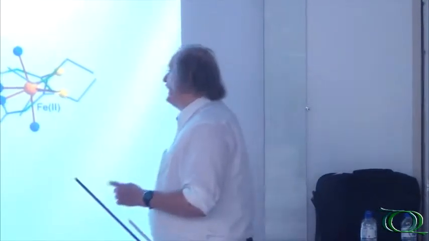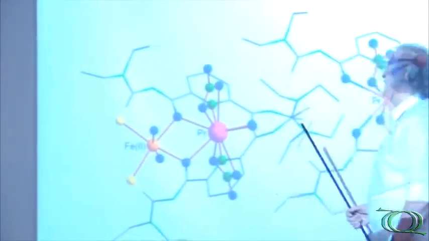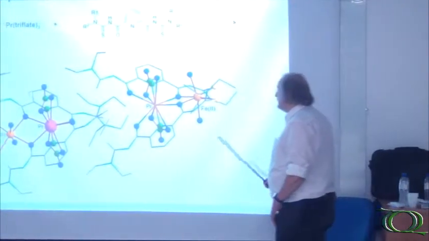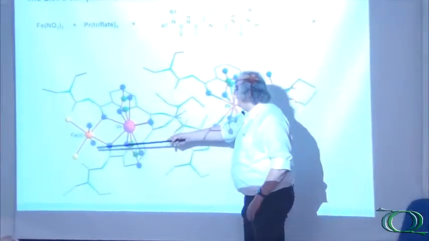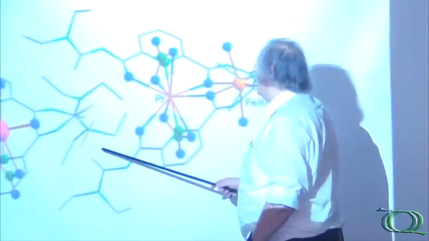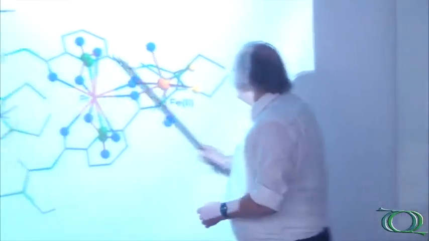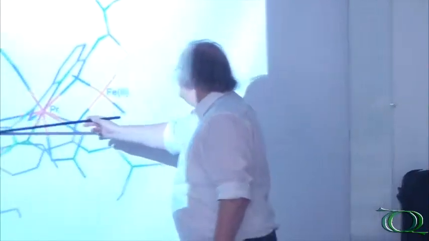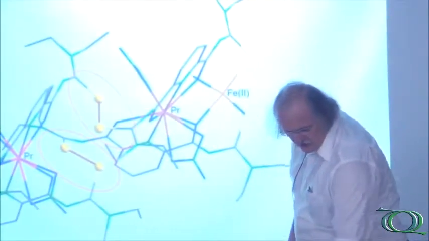With iron, it was made in another way that we had not yet observed before. When we start with iron three, I wrote accidentally here iron two and I did not correct from the last talk and I was aware of this mistake. When we start with iron three, we end with iron two at one part of the molecule and the second part is oxidized, but now not internally. Now by combination of two of such dinuclear subunits, we have the disulfhydo bridge formed between the two units and end with a tetranuclear complex. And to be honest, we do not have the control when this tetranuclear is formed by oxidation and when a binuclear is formed by an internal oxidation of the ligand system.